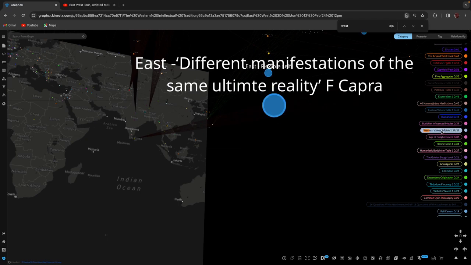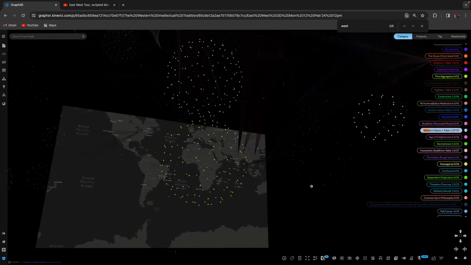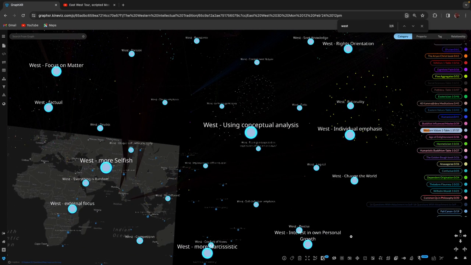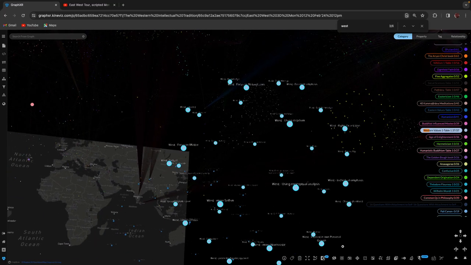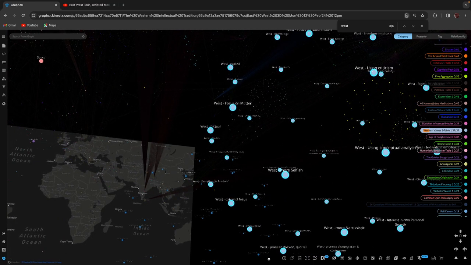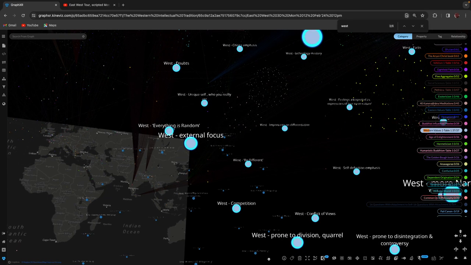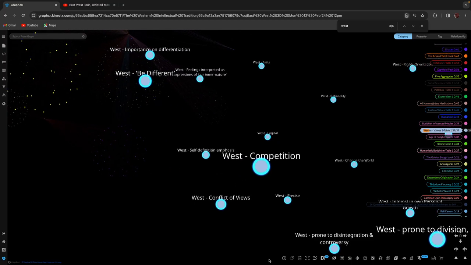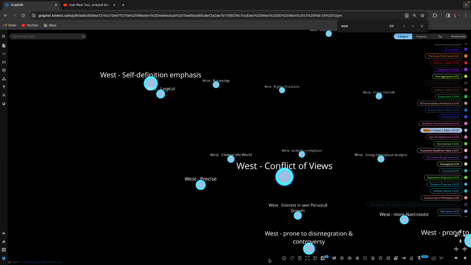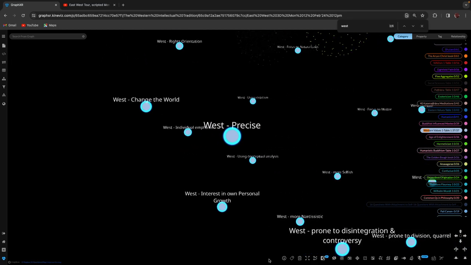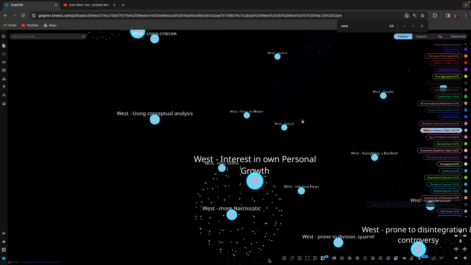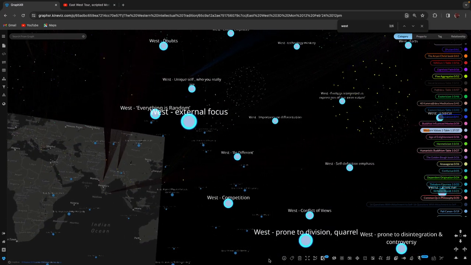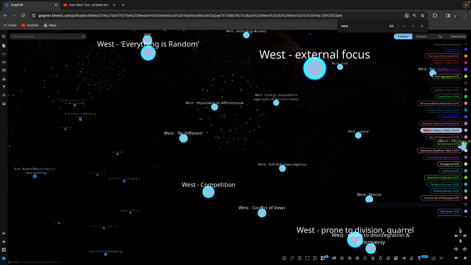So here's a similar kind of viewpoint, which is with the West, again, cliches. There are so many exceptions to these rules. They're not rules. They're just often typical, I think. But when people have been on the spiritual path, you do tend to see a lot of this emphasized one way or the other. That the West tends to be a little bit more selfish and prone to divisive quarreling, and there's an external focus in the spirituality, that it's scientific, that it's focused on physics and chemistry and biology, on the universe. Often we get conflicting views between disciplines. It needs to be very precise and very factual, very often mathematical, and the interest in one's own personal growth is there. And so there are some of the, again, cliches and many multiple exceptions to the rule.